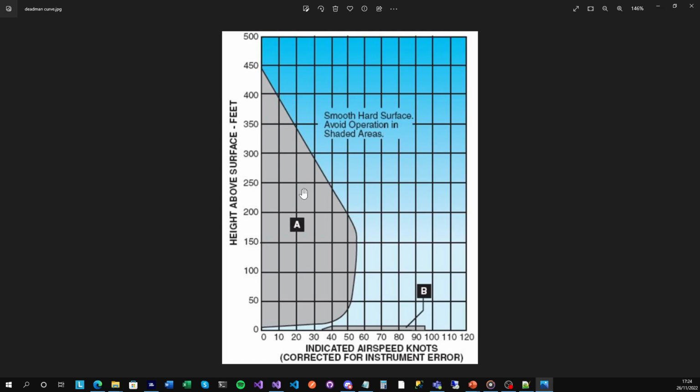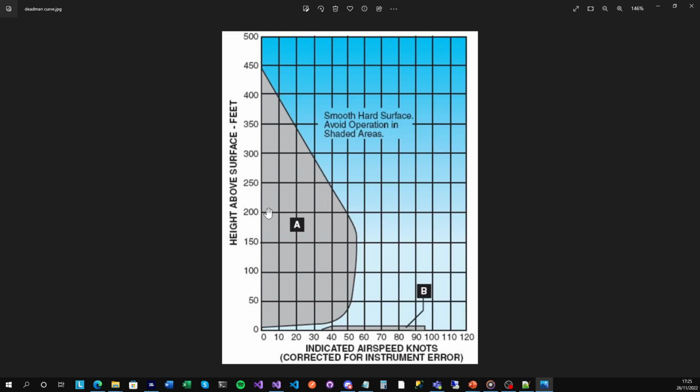Let's start with the A area. Let's say you're hovering with your helicopter at 100 feet above the ground, or 200 feet, and you have an engine failure. As I mentioned before, helicopters have a way to safely land on the ground by auto-rotation.